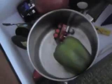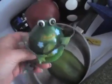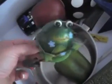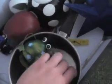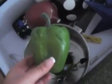What have we got? Oh, lots of things in here. Now I want you to get a speech sound box at home, and whoever lives in your house can put things in here, and you've got to describe first of all what you can see. Oh, that looks like a lot of fun. That's a frog. It's a jiggly frog. Say what you can see, and then say one of the words and see what sounds you can hear.